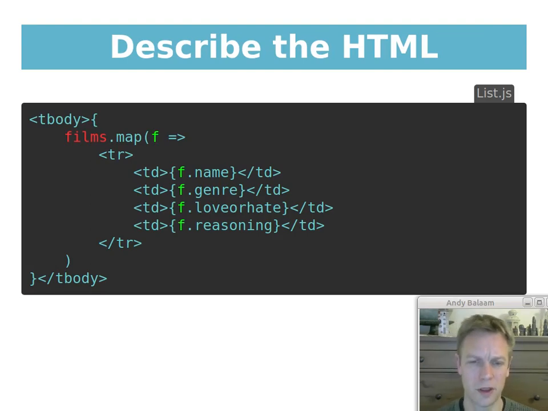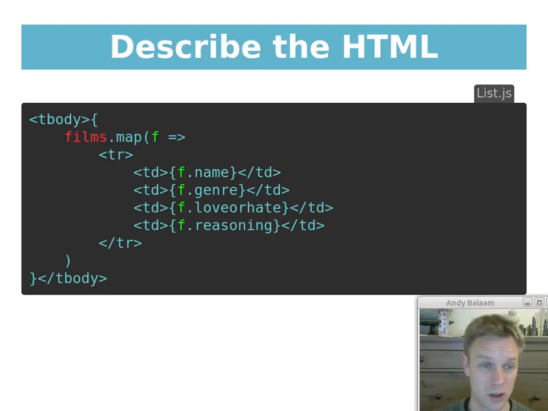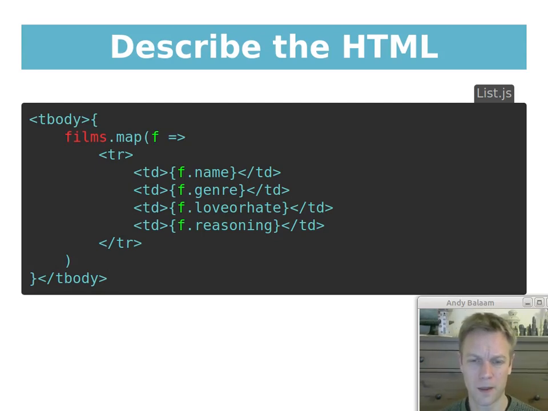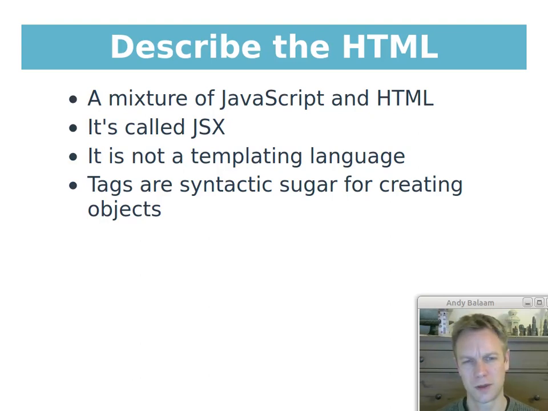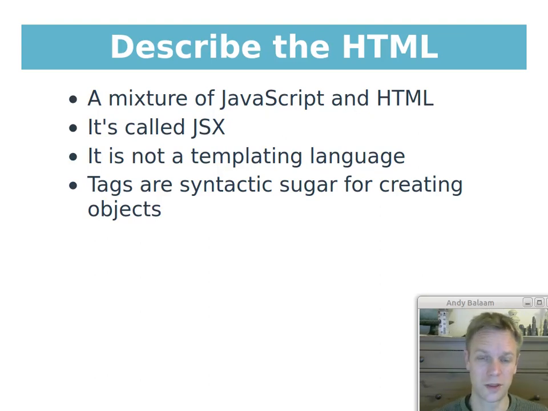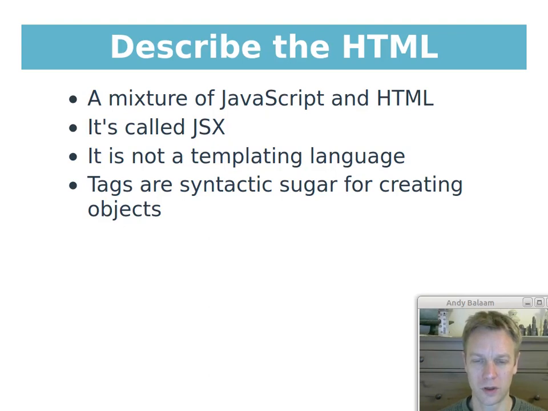This is not a templating language — it's not some special language with for-loop commands you insert into HTML. Whenever you start a tag like tbody or tr, you're returning a JavaScript expression. It gives you syntactic sugar so it looks like you're returning an HTML tag, but really it gets transformed into a function call saying create a React element of tag name tbody or tr. That's why you see films.map here rather than a for loop — you have to return an expression, not print each line. This mixture of JavaScript and HTML-like syntax is called JSX — JavaScript XML.